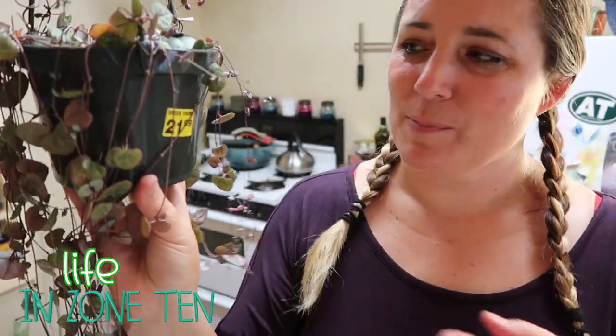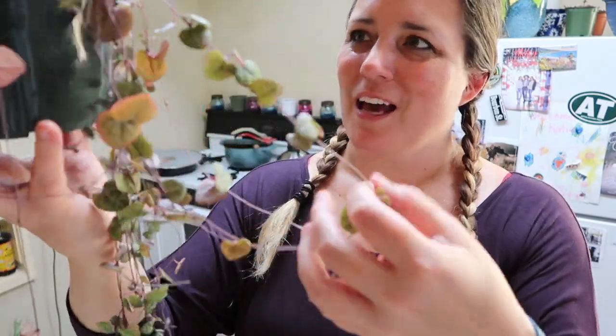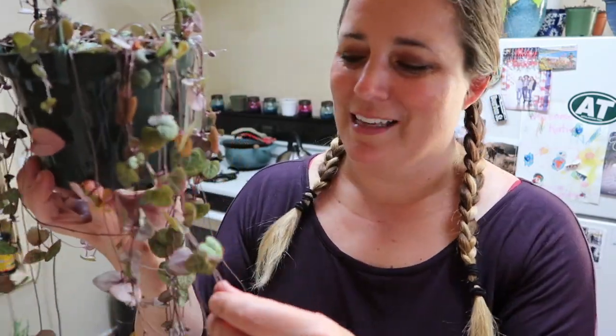I just want to preface by saying, yes, I left the price tag on there. No, I did not pay that price for it. I got it for half off, and this is an outdoor string of hearts. So if you remember back to that video I did a while ago, detangling my string of hearts, that was futile. So my string of hearts has produced two things that I don't think a lot of you have had produced on yours, and I think it's because I keep it outside.